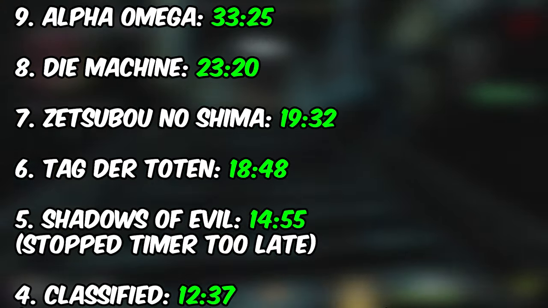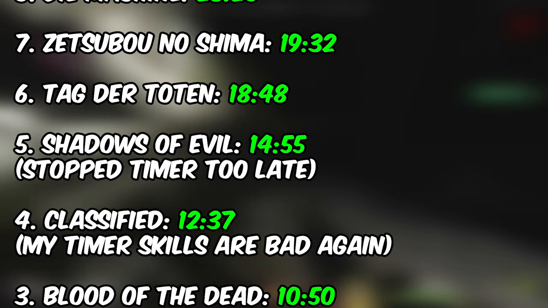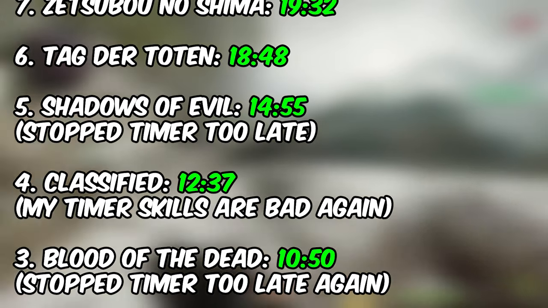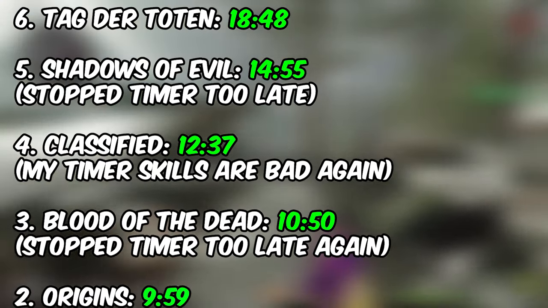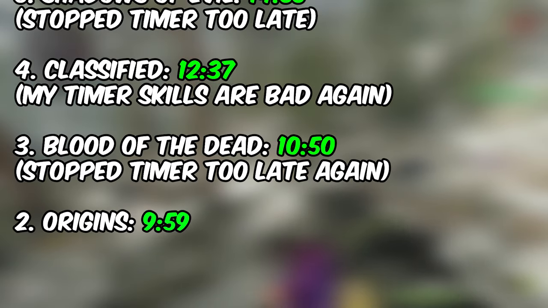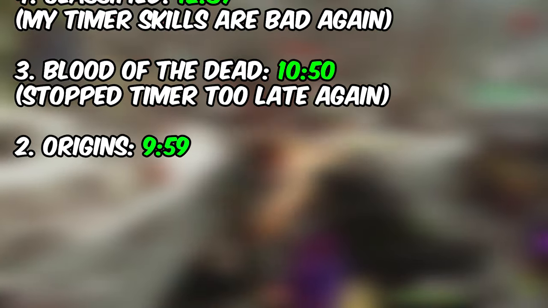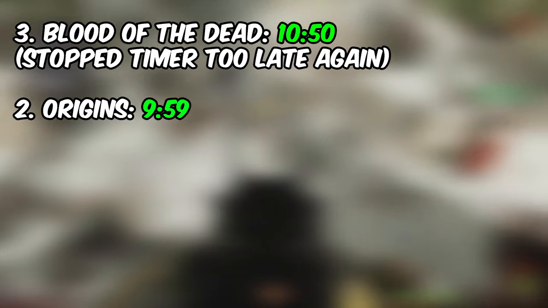If I'm being honest, Zetsubou no Shima should be at the number 10 spot, but because I did get it at 19 minutes in that attempt where I got it, we're going to put it at number 7 just to make it a little bit fair. But if I were to place Zetsubou no Shima, it'd probably be number 10 because it actually took me like a week. But because it was on the attempt, I'm just going to put it at 1932. I swear that Zetsubou no Shima one is so hard.